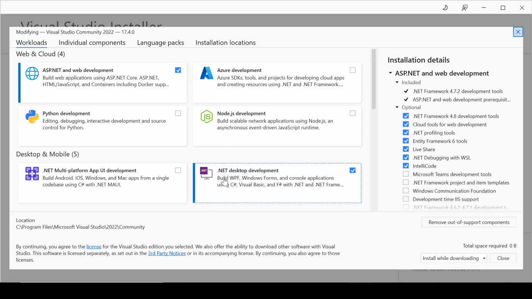And if you want Windows development, you can check that also. If you want anything else, you can also install it from here. But in our case, we only need ASP.NET and web development. So check this and install it.